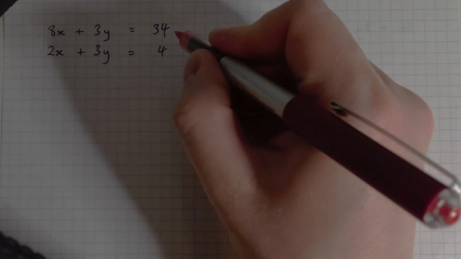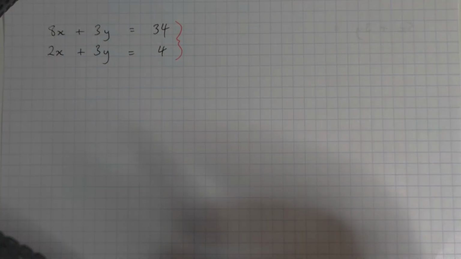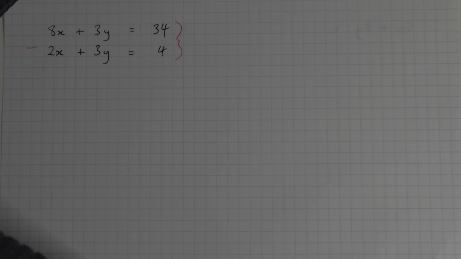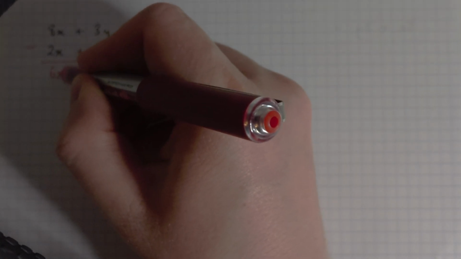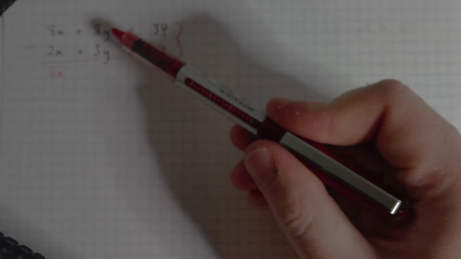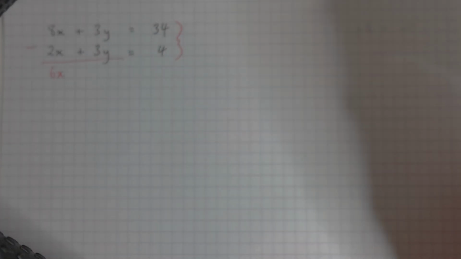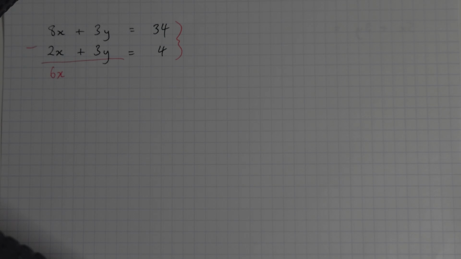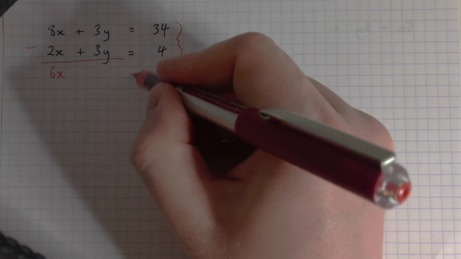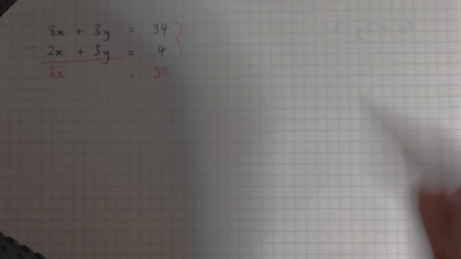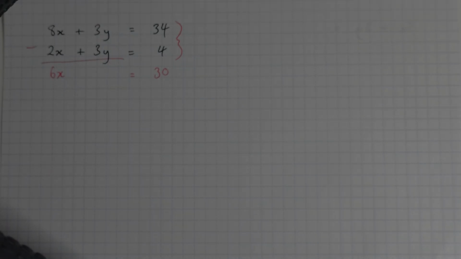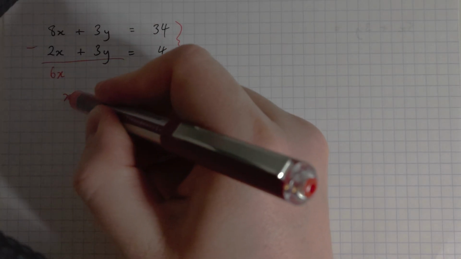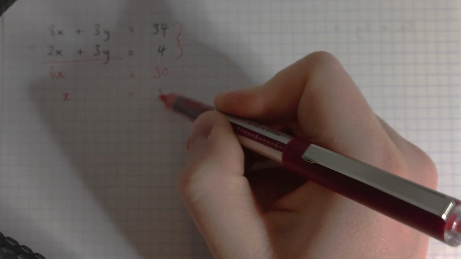We will consider the difference. So I'll do everything that's on the top, take away everything that's on the bottom. So it's a subtraction, and we'll subtract in columns like before. So 8x, take away 2x, leaves me with 6x. 3y, take away 3y, well, it's nothing left. If you do 3y, take away 3y, there's nothing left. And 34, take away 4 is 30. So if 6x is worth 30, let's divide both sides by 6. That gives me that 1x is now 5.